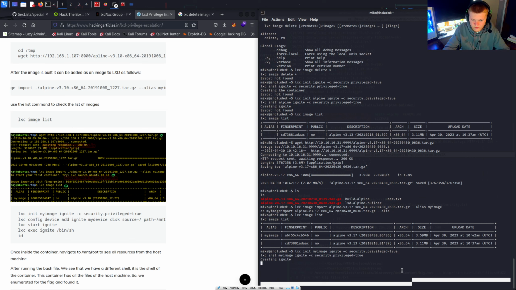Privileged equals true. Yes, that's good. LXC config device add ignite my device disk source equals path equals mnt root.